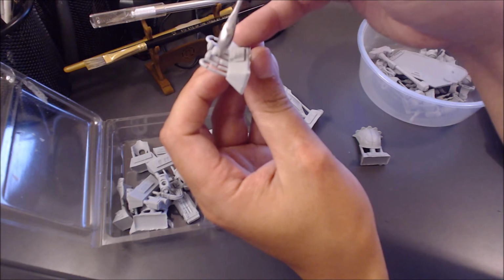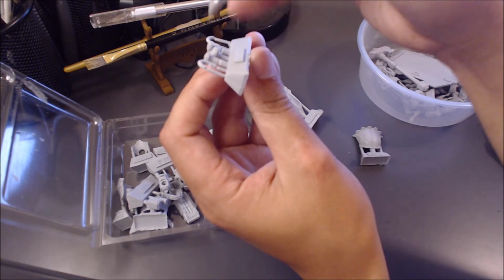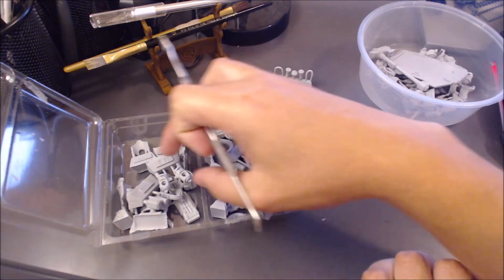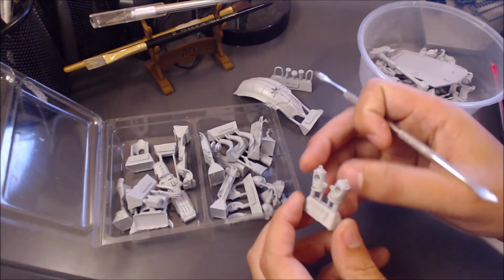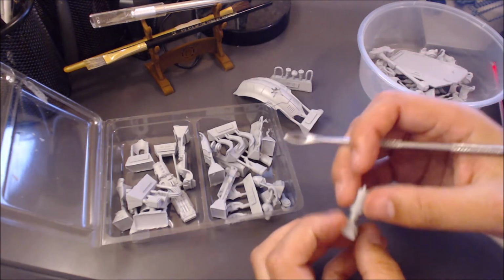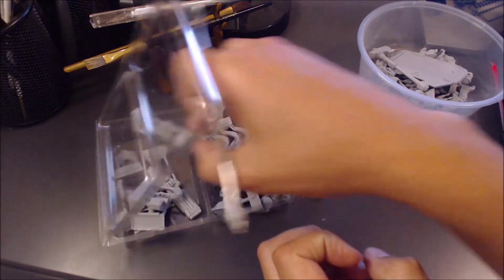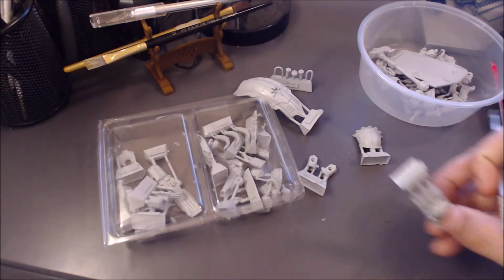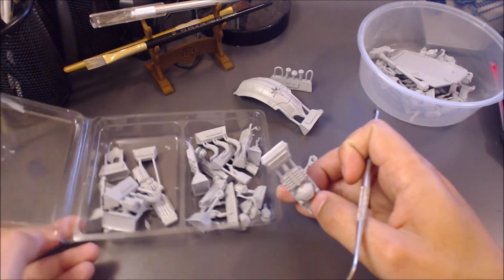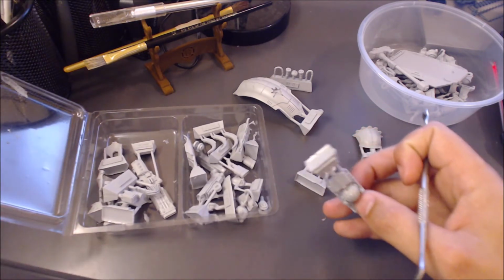Alright, so there's some mold slippage off this part here. A little hard to see. Let's see if there is another larger one that I could show you. So this one's not too bad. Probably get a weight or something right there.